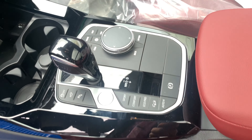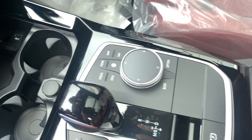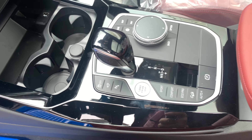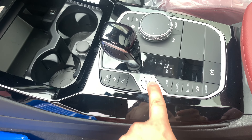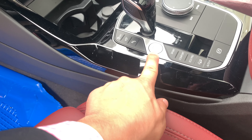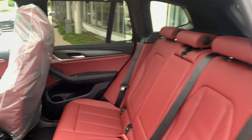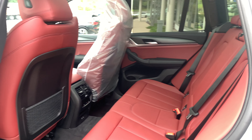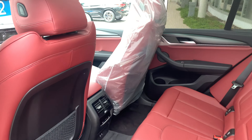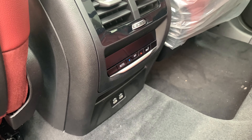The other difference is the drive control system — the electronic transmission controller and iDrive controller are now updated to the same panel as the X5 and 3 Series. The push-button start has moved from up top to down here in the center console. The center console is otherwise the same from last year. This car also has the decor red Sensatec interior, which was previously only available on the X4 with Vernasca leather — so it's nice to get red as a no-charge option. Brooklyn Gray on red seems to be a popular combination.